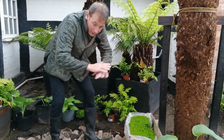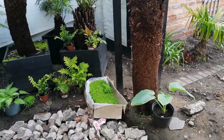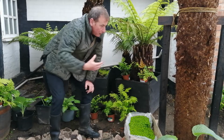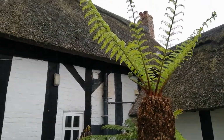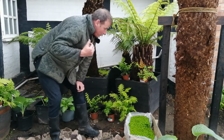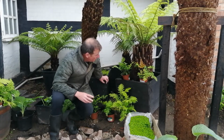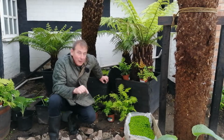And so eventually, when the patio is laid in a couple of weeks' time and all these plants are planted out, and we get into June and July in the heat of the full sun, we'll be able to retire into this area and be enveloped in this lovely lush green foliage. So anyway, there's an update on how I'm getting on with the lush jungle garden at the rear of the cottage. And that's part 1 really. I've told you what I've done so far, and I've shared with you the plant selection. In part 2, I will show you me planting them out and the finished product. Well, that will come after I've laid the patio.